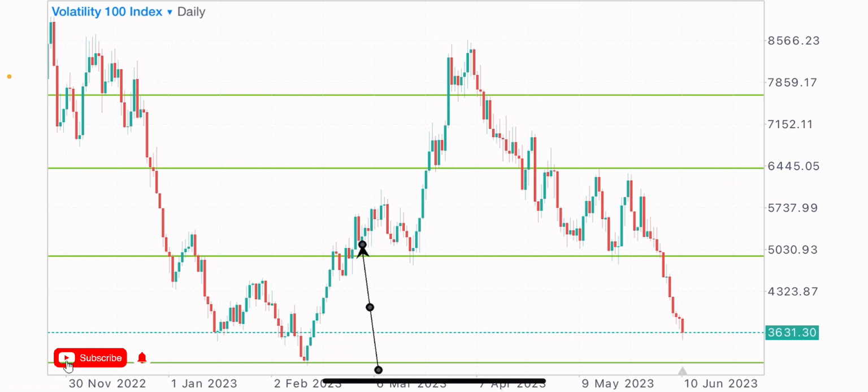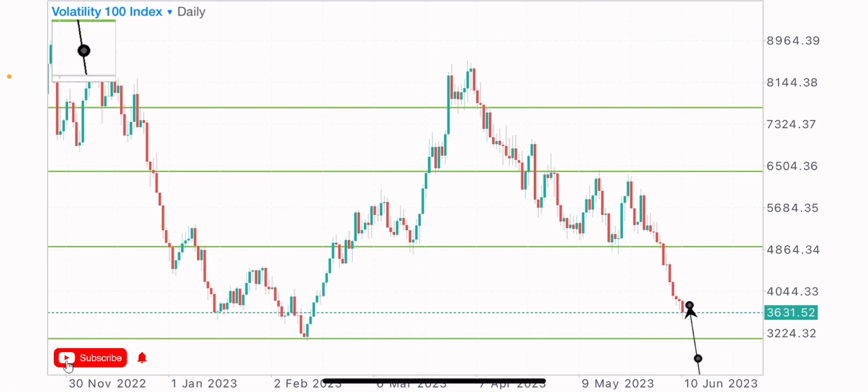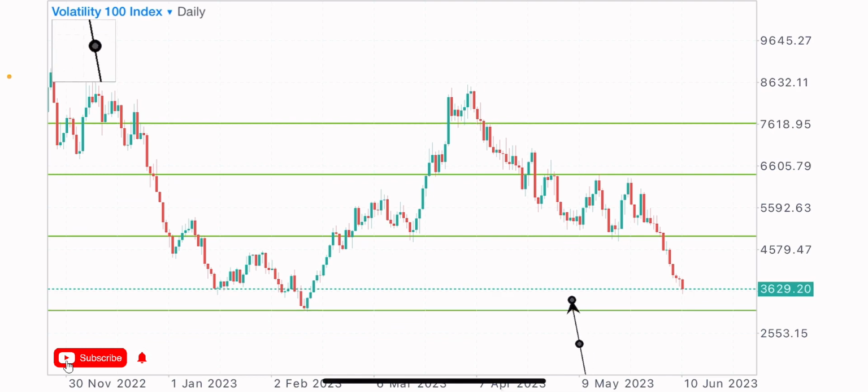And whenever a support level is broken, it turns to resistance. So what are we to expect? There's a high chance of the market giving us a move back to this zone, then selling off from this level of resistance, because this level has automatically turned to a resistance. And there's a high chance of the market coming to this support level to buy from this zone. So you have two major zones in the market to look at for trade opportunities, which is on this level and on this level.